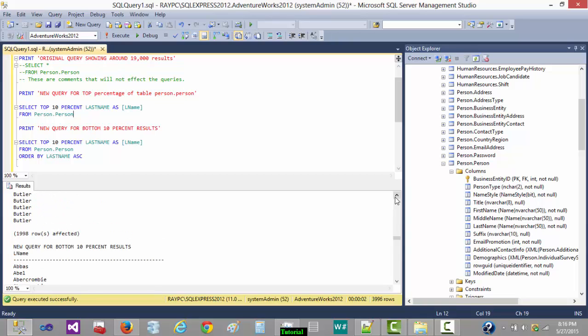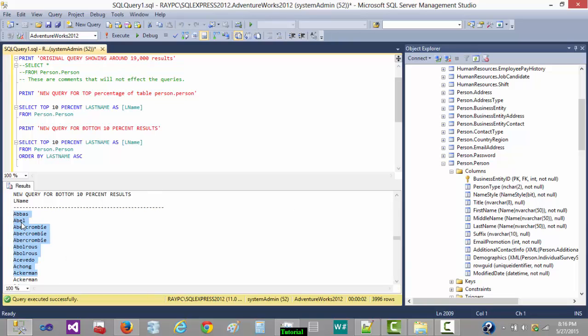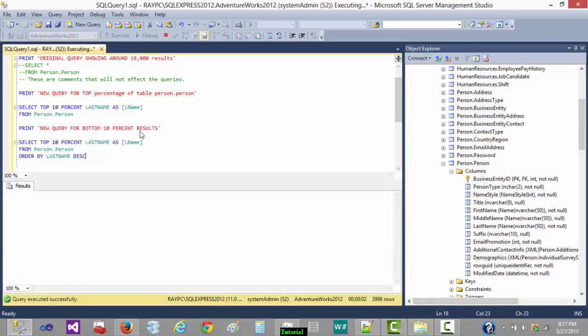name list, and alphabetically it's pretty much ordered. So we originally have A to Z, which would be descending. Now ascending would be Z to A. So you're flipping it. And so what we get is at the bottom of the list is going to be A's, and the top of the list is going to be Z's, because that's at the end of the alphabet. I'm sorry, for the ascending, and then descending is just going to be the A to Z.